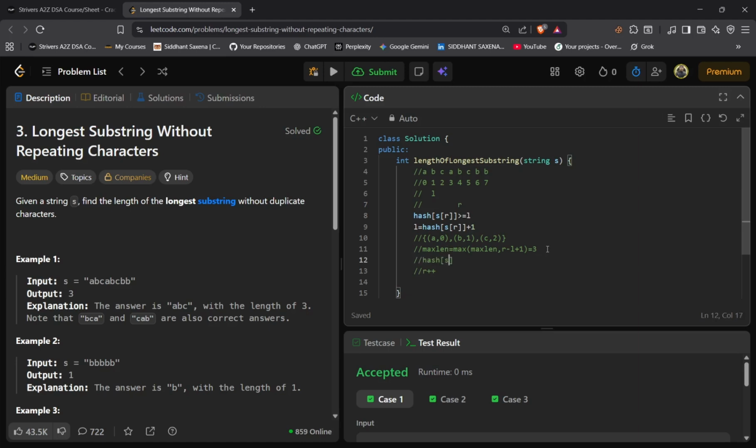We forgot one step: we will mark the new index of it. So now A becomes 3, because we are storing the last index found. So this is one if condition, and if eligible and found in the map, we update.